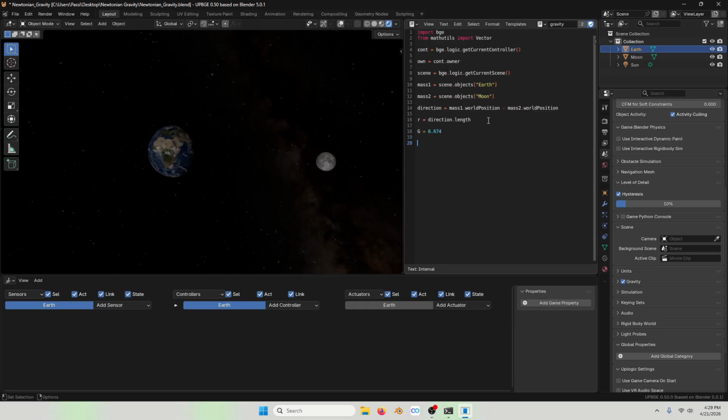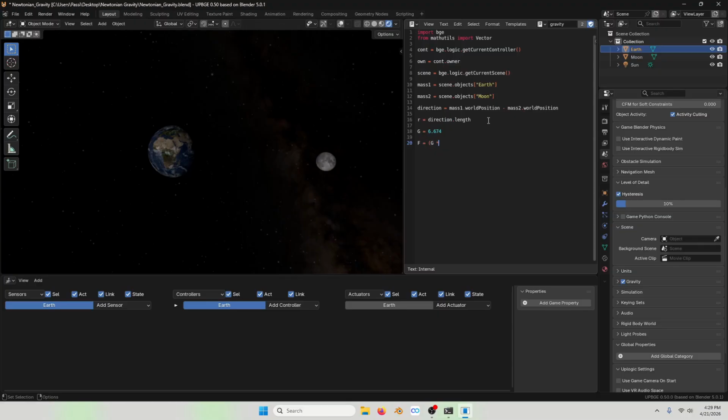And now we can go ahead and type out our gravity formula. Force equals, and we're going to go ahead and put these in parentheses to make sure everything is in the right order, even though I believe the computer will handle it automatically.